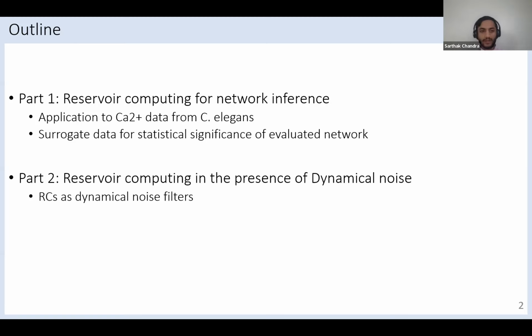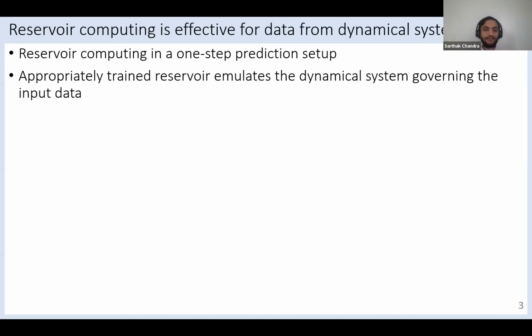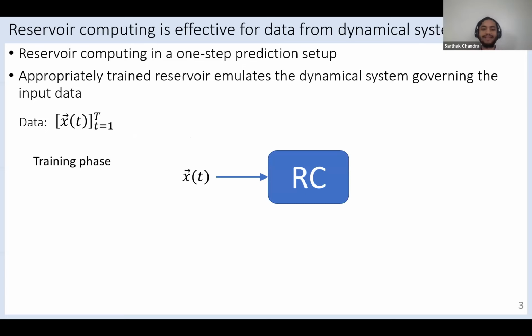So, okay, with that, let me just get right into it. You all have probably heard lots of introductions to reservoir computing by this point. But all I want to say here is that there are lots of flavors of reservoir computing that one could potentially use. I'm just going to be using the simple one-step prediction setup for the entirety of my talk, where if I'm given some data stream x of t, I'm going to be feeding that into my reservoir over some training phase.